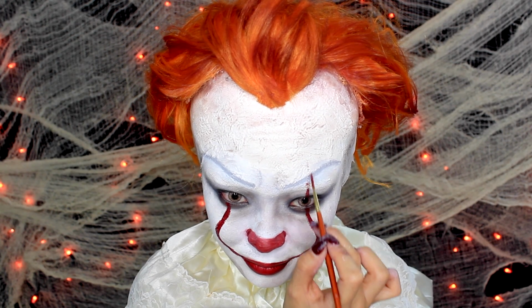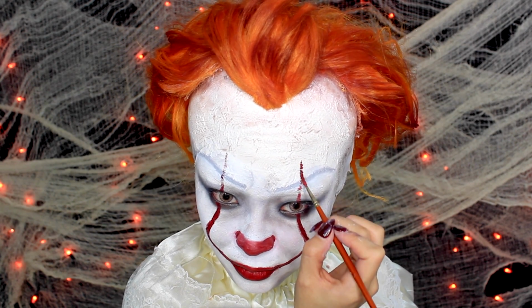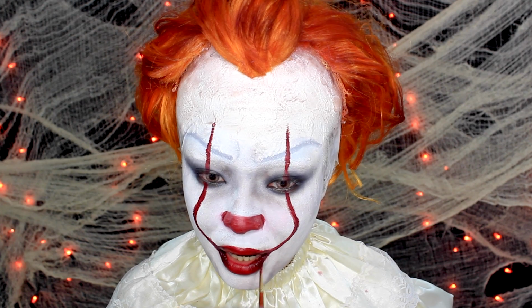Repeat the same steps for the top as well, but be more careful so that it'll align with the bottom line and flow down perfectly. Once you're done with that, we're going to go back to the black paint and shade in the outer edges of the lips and blend them together.